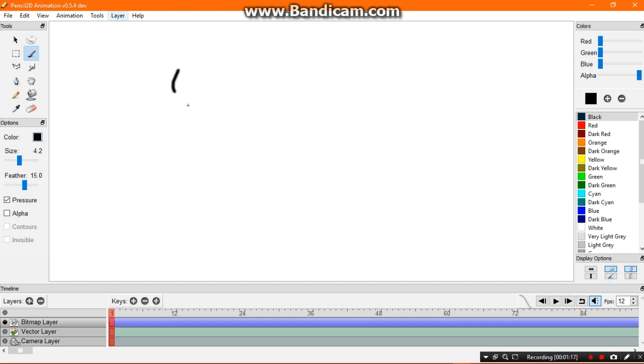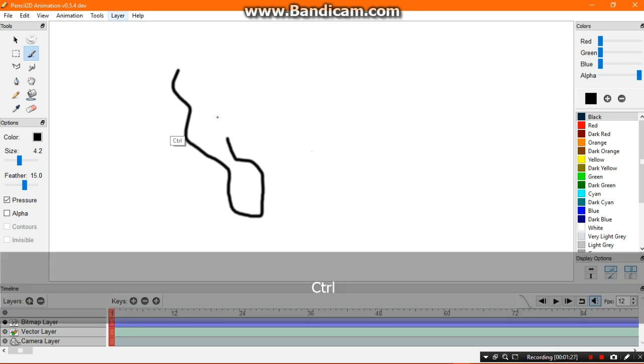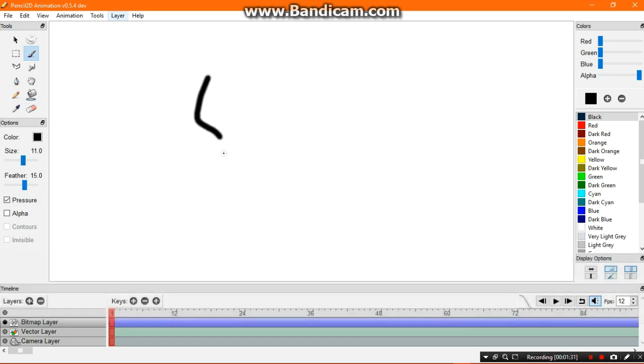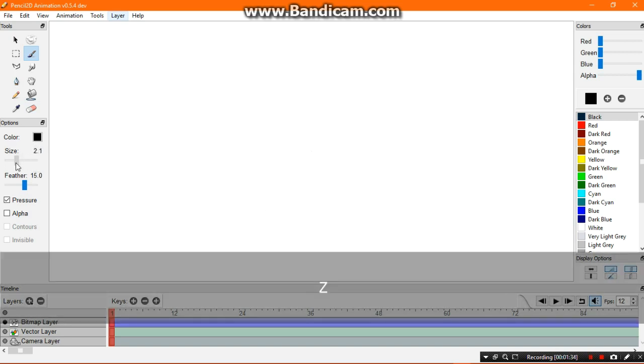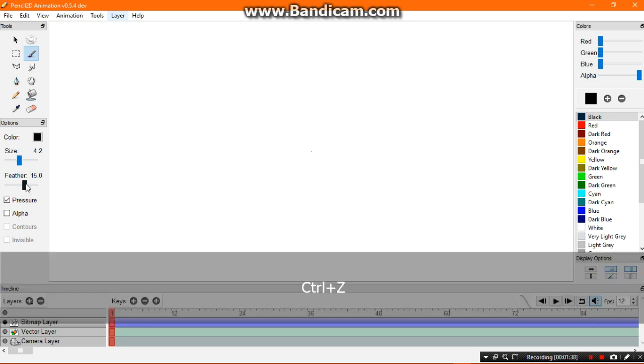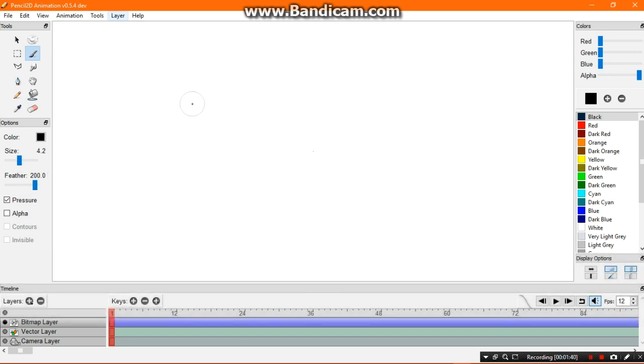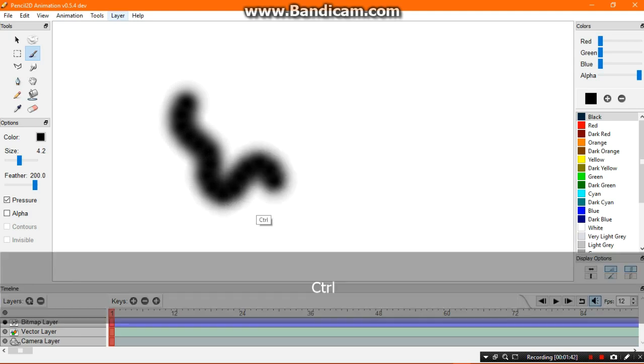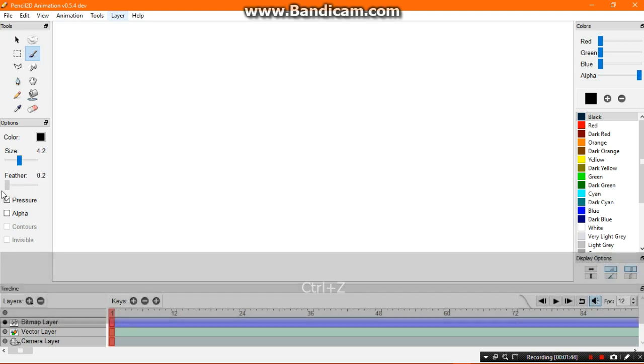So, as you can see, if you draw with the brush tool, you'll see this blurry, gooey ickiness. What we do to prevent that, you could also set the size to like 11. If that's a bigger brush, let's set it to about like 4, 12. What you could do is set the feather, and this will set the amount of blurriness that you have.